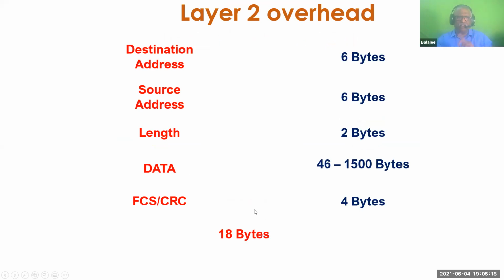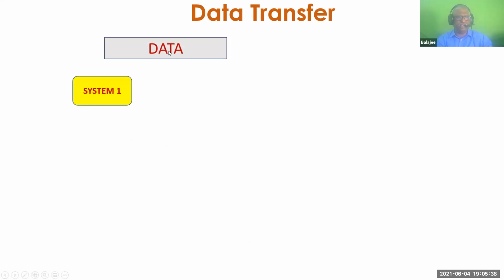Then we discussed data transfer globally. Previously, we discussed it locally within my office, where I have a group of people and I talk directly. We discussed about a network. Now, inter-networking. That is system one trying to send the data to system two.